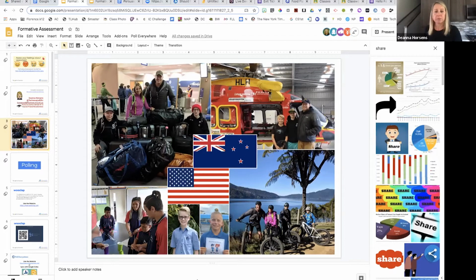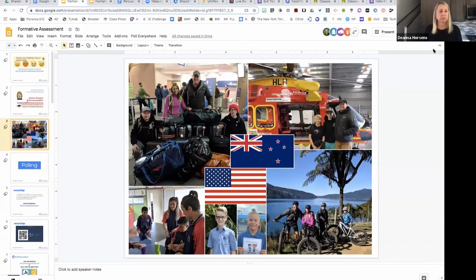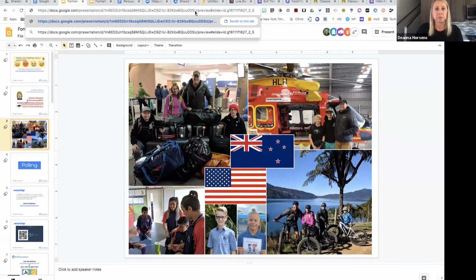If you're ever in a presentation and you want to be able to scroll through it and not have to go in and out of your slide deck and see all of these small little slides on the side, look up in the top of your toolbar where it says edit, and change it to preview.